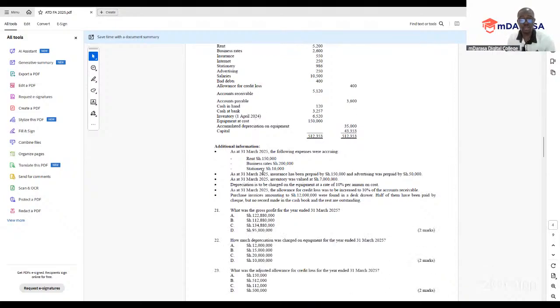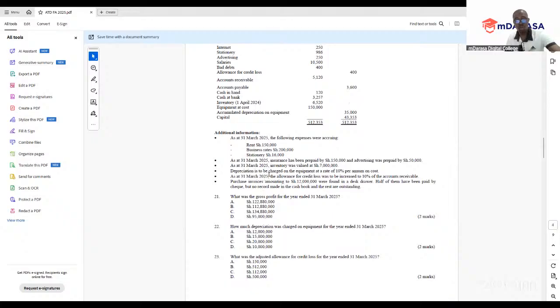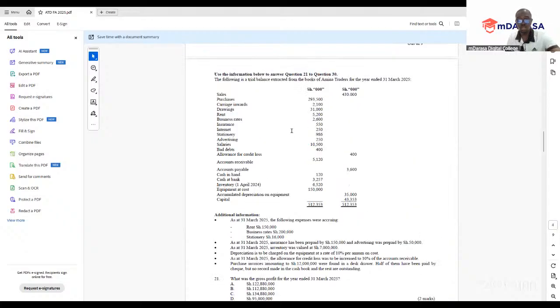See, then you're required, of course, to answer the questions. Like in our case, you're told to answer question number 21 all the way to question number 30 using one statement. So you'll find that in that event, the moment you slip aside a bit, it will be very hard for you to get the whole marks. Why? Because you must be very accurate to the point that you're giving.